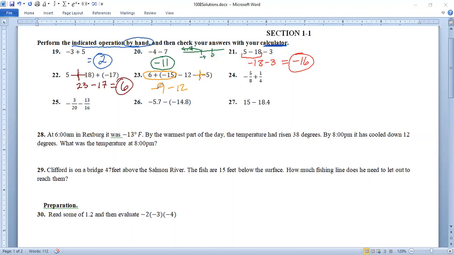Let's first do this one, negative 9 minus 12. These are both negative, which means they're both going further into the negative direction. This is an addition problem. 9 plus 12 is 21, so this is going to be a negative 21 plus 5. Now, negative 21 plus 5, these are opposite signs. So negative 21 plus 5 is a negative 16. That's subtraction, and then the negative, the stronger one, wins. Number 24.